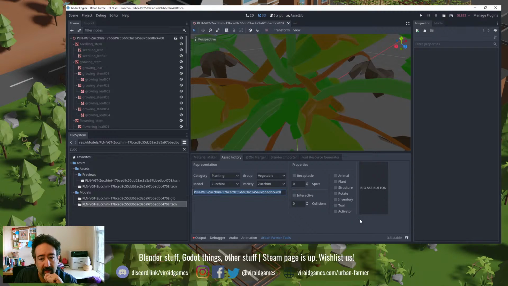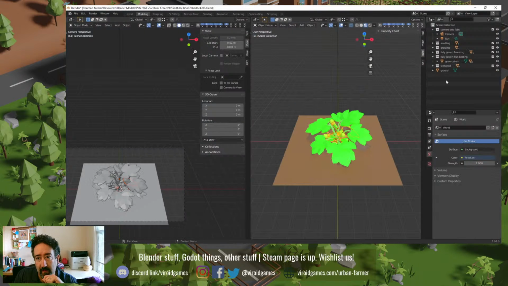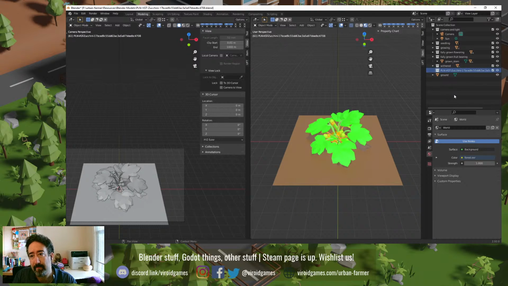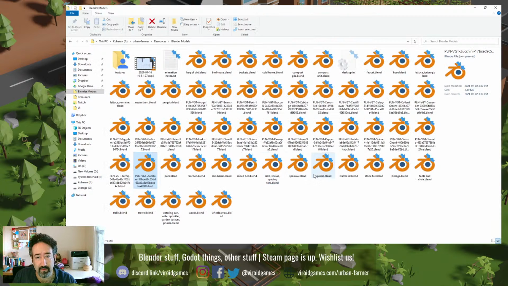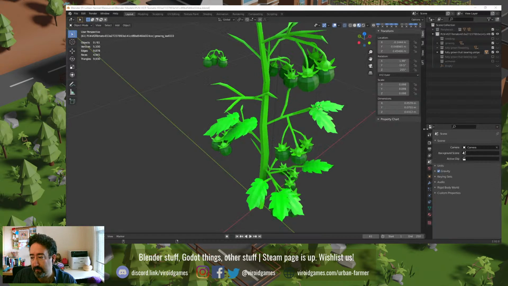It's just a zucchini. We need to create a new collection here. Collection will be this. I think that's what I did. Tomato. Just the peripherals, and everything else is just.